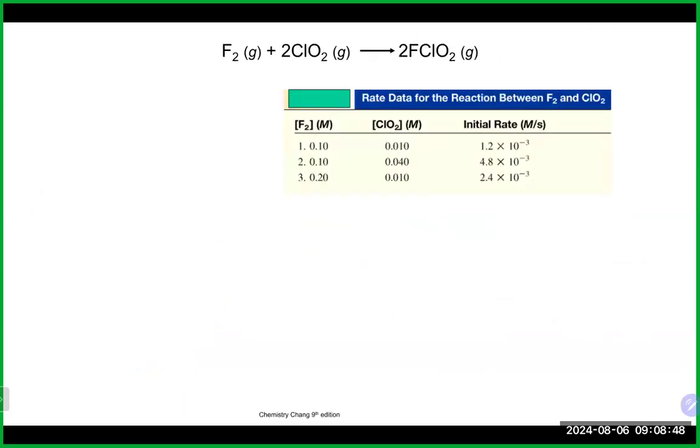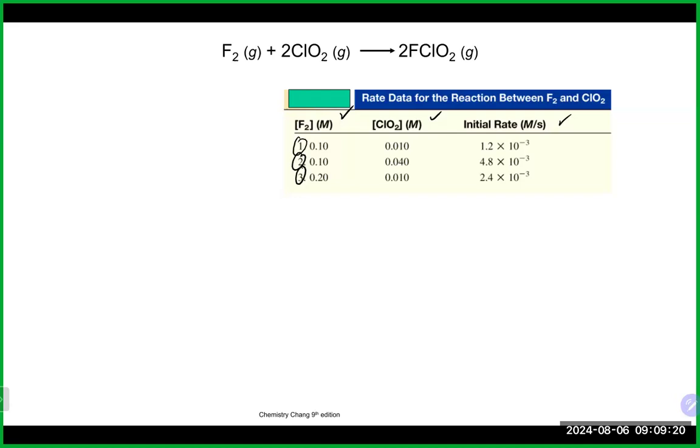So how do we calculate? As I mentioned, rate laws are typically calculated from experimental information. So typically you will be given a table such as this. In this table, there are the concentrations of your reactants. There are also the initial rates. And there's usually a number of different experiments that were performed. So you could do it one of two ways. You can either look at the relationships in the table and figure out how things are changing, how the concentrations are changing, and how their rates are changing relative to each other.